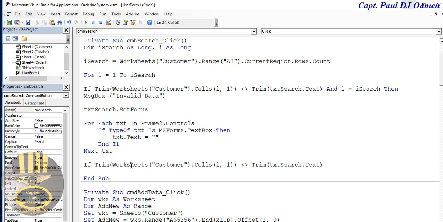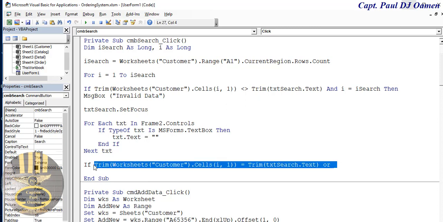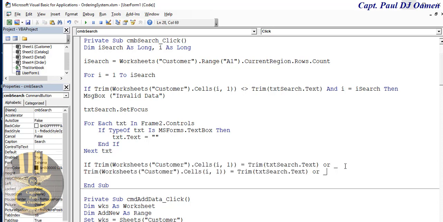If trim workbook customer.cells equals 1 and equals trim, and that is equals to whatever we have in here, or the next one, that's the first one, or trim, grab all of this, copy that, paste, that is going to be for the next one, just change the value around, this one will be 2.